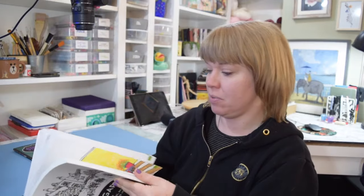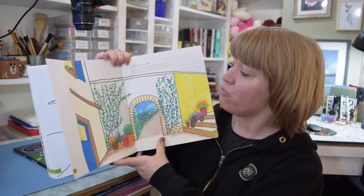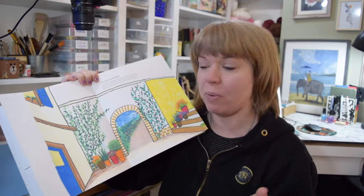Yesterday we did a page in this book and I'm so pleased with how it turned out. I really, really enjoyed it. I definitely recommend this book if you pick it up anywhere. I'm going to have a lot of fun with it - I just love an excuse to be drawing and painting flowers. Win-win.